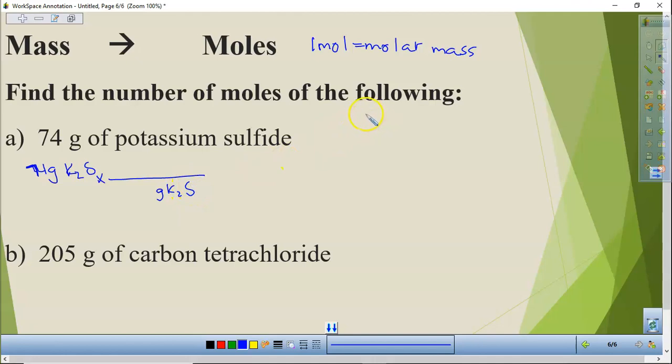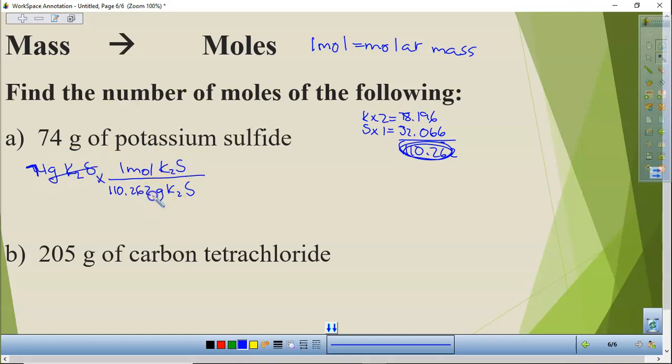So I go over here and I know that there's 2 potassiums, so K times 2, and there's 1 sulfur, sulfur times 1. So potassium times 2, you find potassium on the periodic table and it's 39.098, and you multiply by 2, and it gives you 78.196. And then sulfur times 1, okay, sulfur on your periodic table, 32.066. Then you add those together, and I get 110.262. Okay, that's the molar mass in 1 mole of potassium sulfide. So I'm going to go over here and put that in here. 110.262 grams in 1 mole of K2S.